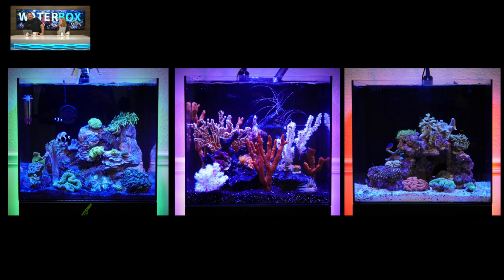The Cube battle. So we've referenced this one a lot lately, actually, but this was the three-way Cube battle that we did, I don't know, sometime last year. At least 6 months ago. It might have been 9, believe it or not. It's been a while. So we each had a 20 Cube. We did our own kind of setup with it, and you can see we have 3 very different styles. Yeah, so you can see mine there on the right.